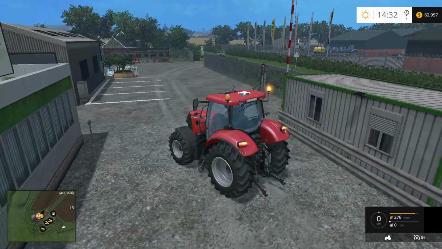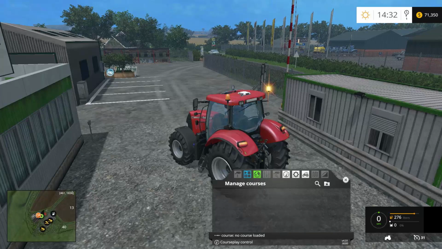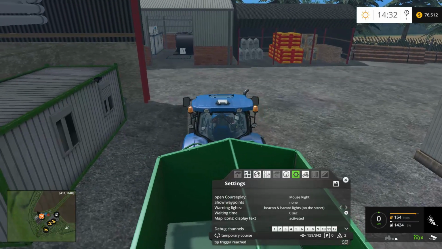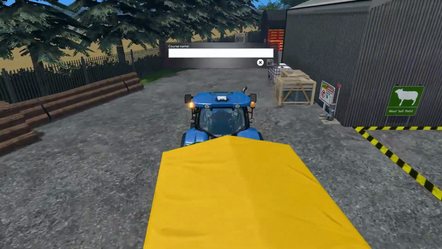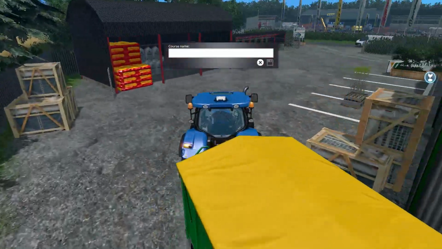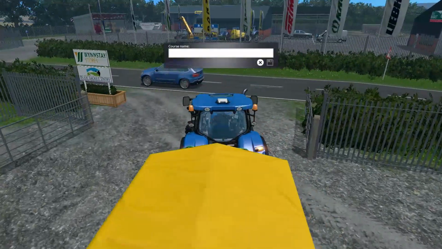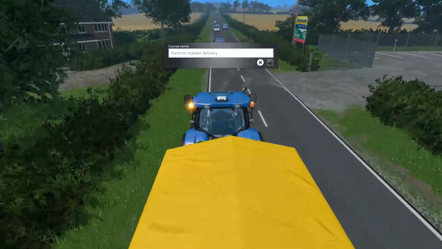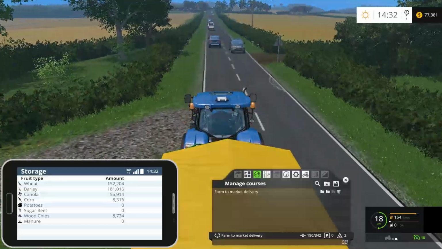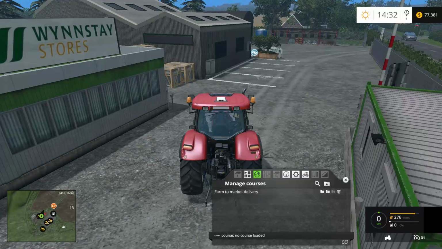Now, last but not least, we need to go over this because it doesn't save it. So I have this path that I've made. I go over here to the controls, manage courses. Oops. And I have to be in the tractor that's running the path. So I'm going to go here. I'm going to save this path. And we're going to call this product unload. Or maybe farm to market delivery. He almost got in an accident again. And that should be clear enough what it is, right? So that should be good. So let's hop back in your tractor and I will meet you back up at the farm.